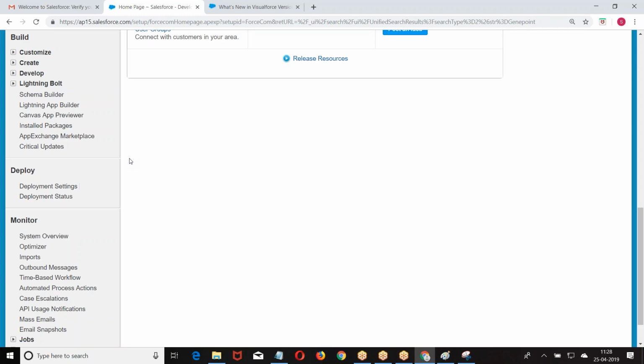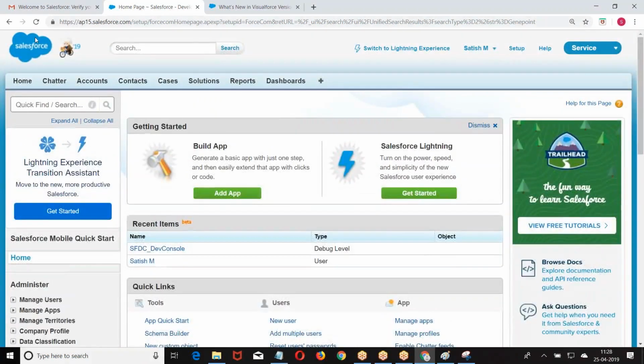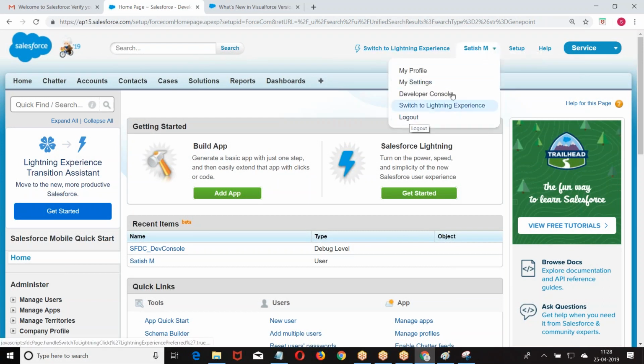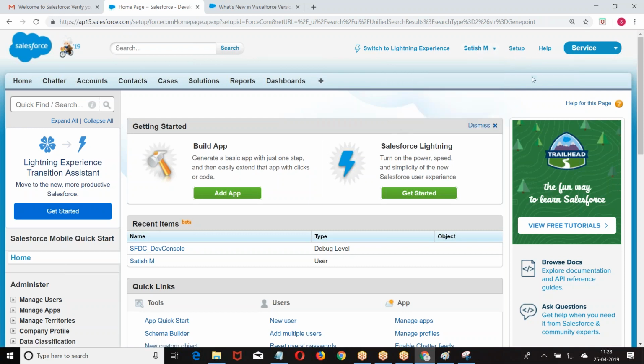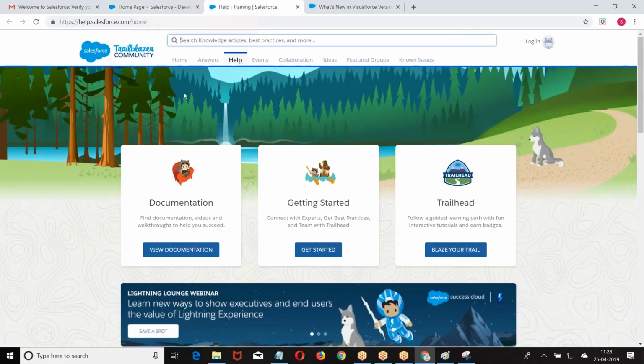This all menu is called force.com setup menu. So once again, logo of the application, global search, switch to Lightning, user who logged in, logout, setup. Right. While I'm working, if I need any documents for help, now I got stuck up. I want to refer to the standard documentation. Click on the help. It will open Salesforce standard documents which can help you to resolve your issues. Now this is a help. Then go back.